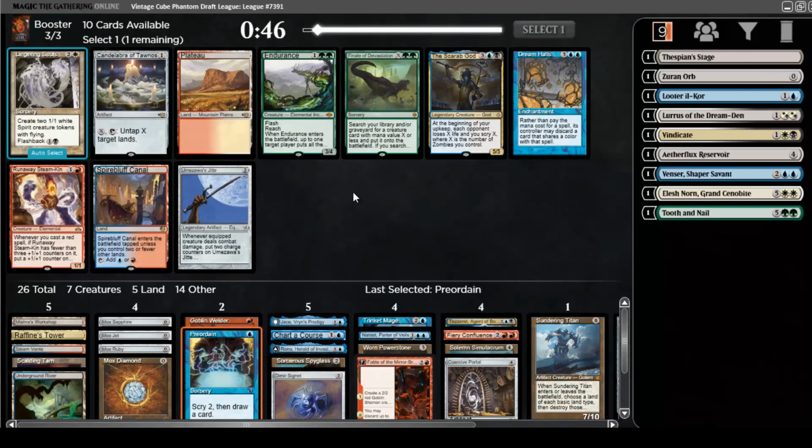There's the Yit I was talking about, but it doesn't work with Jace. It does work with Rona and Welder and Trinket Mage, and the Goblin token. But I think I'm just gonna take Sunbaked Canal, make my mana even better.